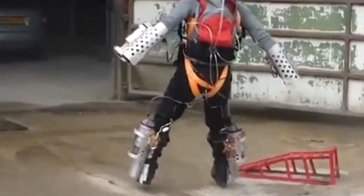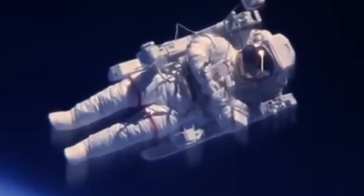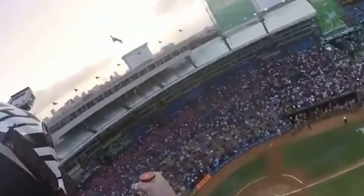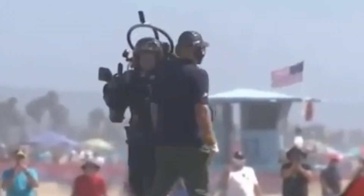In Germany, another breakthrough has happened with a wingsuit that can fly using small engines. Created by Austrian stuntman Peter Salzman and carmaker BMW, it lets a person fly like a superhero. Traditional wingsuits only glide down using gravity, but this new one has jet turbines built into the chest. These engines allow the user to fly longer, go faster, and even climb while in the air. Salzman tested this suit by jumping from a helicopter 10,000 feet above the Austrian Alps. He turned on the engines and flew up — instead of just falling — faster and farther than any wingsuit pilot before. This mix of lightweight materials, small engines, and body control makes the suit truly special and shows how far human creativity and technology can go.